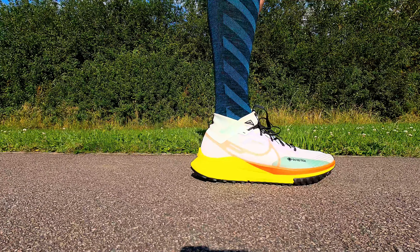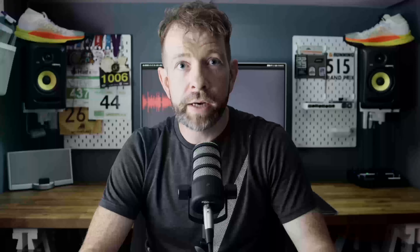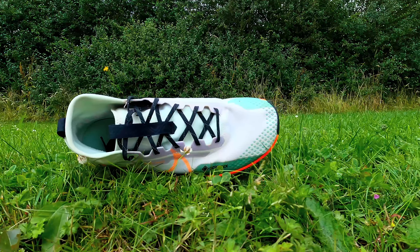So enough about how they look and how much they weigh — let's talk about how they perform. Straight out of the box they were really comfy, absolutely miles ahead of my Brooks and Solomons, not just looking like a road shoe but feeling like one as well. They have a nice roomy toe box and the tongue is so much better incorporated into the upper than some other recent Nikes such as the Invincible 3s. There's no stray fabric or stitching inside the shoe, which massively reduces the chances of rubbing — something I'd experienced in the Invincible 3s earlier this year, which ultimately resulted in their return to Nike.